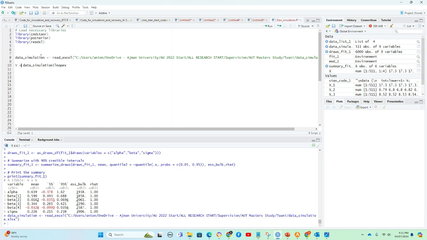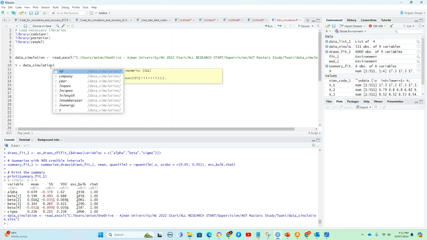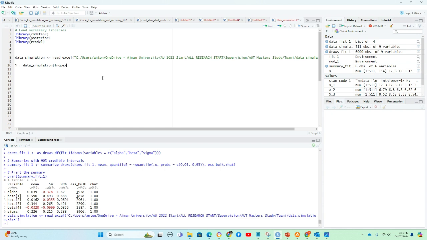And now here, what happened? This is your data set. As soon as you put a dollar sign in here, it opens up. For example, have a look here. If I put a dollar sign in here, see, it opens up all my details. So my dependent variable is OPEX. That's my y, right?